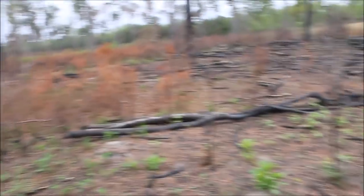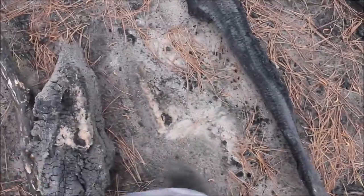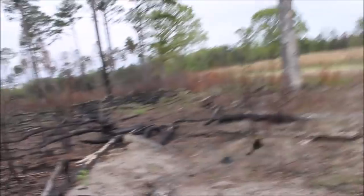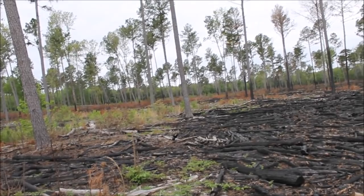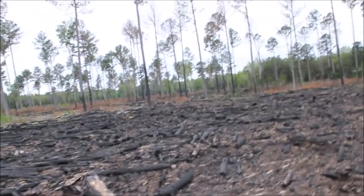Kind of a bummer about this spot — it's all ashy and smoky, so I probably won't find anything here. I'm gonna go further down into the woods over there and see what's up. It seems like a good day for herping — not too hot, not too cold. I wish the sun was out. Check this out — look at all this burnt timber laying on the ground. I found this spot about a year ago. This wood was already laying down; they come in and cut trees periodically. I thought it looked promising for snakes with all these logs to flip.